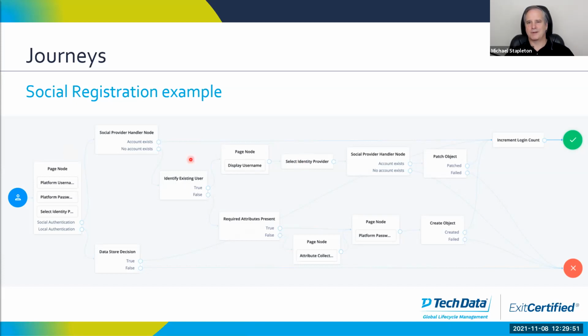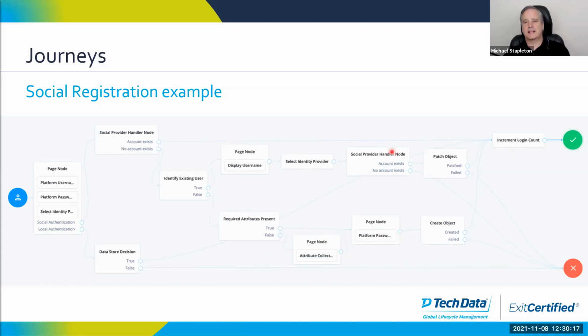And now we go, yeah, we found another social account where they logged in. They could log in with Facebook the second time. And if they manage to log in with Facebook and they logged in with Google, we know those two accounts are linked. So we'll link the accounts. So now they can log in either way, but it still is the one identity in the identity store. Otherwise, yeah, we're basically going to say, no.